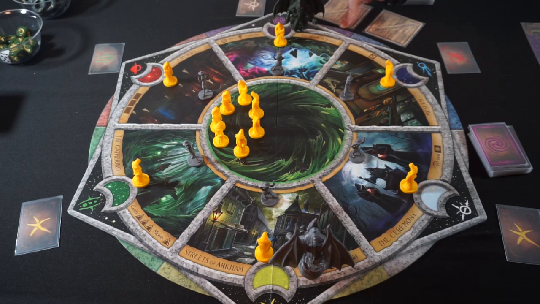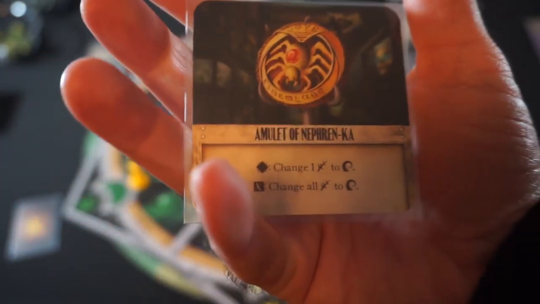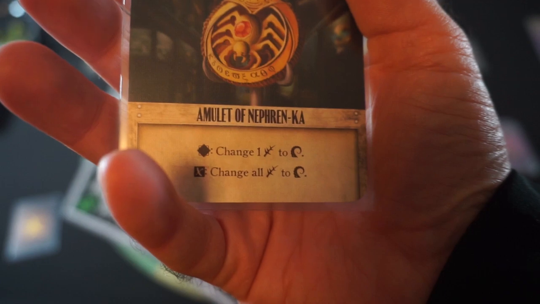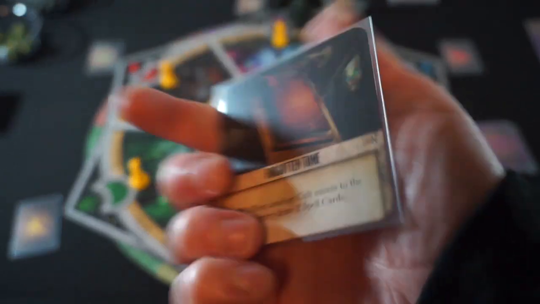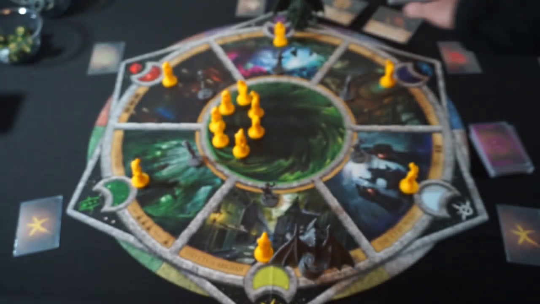So for the artifact display, first up we have the Amulet of Nephrin Ka. Exhaust to change 1 lesser Elder Sign to a tentacle, or discard to change them all. And Forgotten Tome. Exhaust when another cult moves to the library to draw 2 spells.